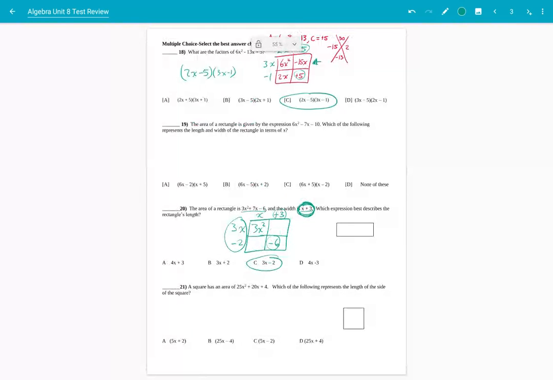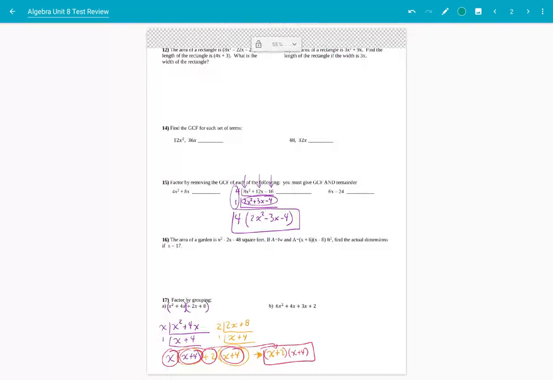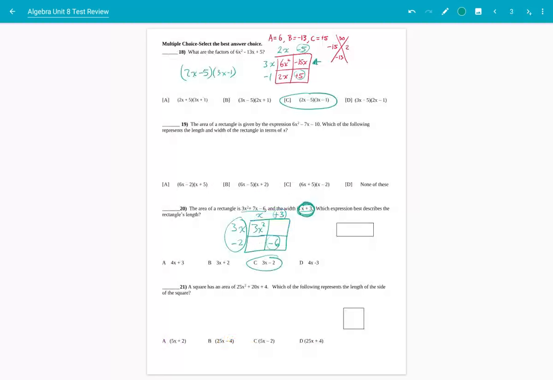So there's what's basically going to be on the test. Did a few of each type. Let's go back and see if there's anything else. No, really just factoring the GCF, look for a GCF, and then use the box method. So that's it for the review. You should be able to do all the rest of them because we've done pretty much a couple of each type. So I will leave you at that.